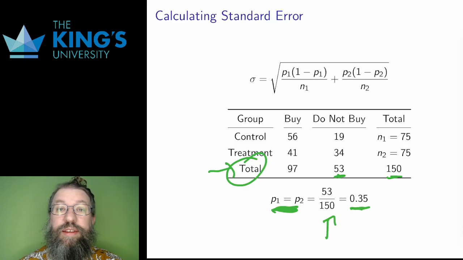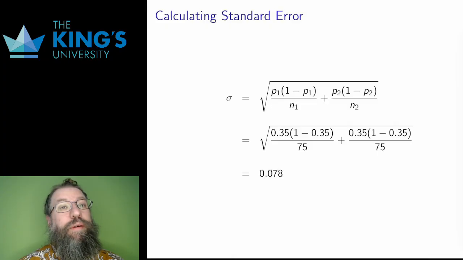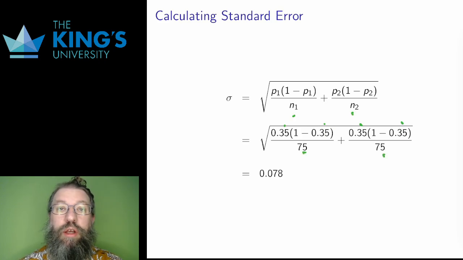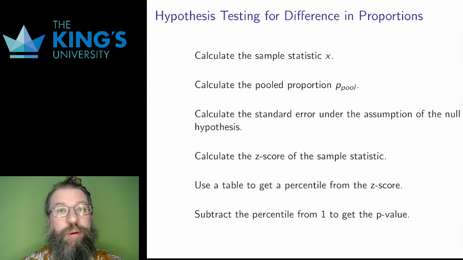The mathematical theory is more general and more powerful than we need here. It will give the standard deviation for any kind of hypothesis that sets a specific value for the difference of p1 and p2. Only by remembering that I want the sampling distribution for the null hypothesis do I get the correct use of the formula. Finally, here's that calculation. By the null hypothesis, both proportions are equal to the pooled proportion, which is 0.35. Both categories have 75 subjects, so n1 and n2 are 75, and the result works out to 0.078, which is the number that I used to calculate the z-score.